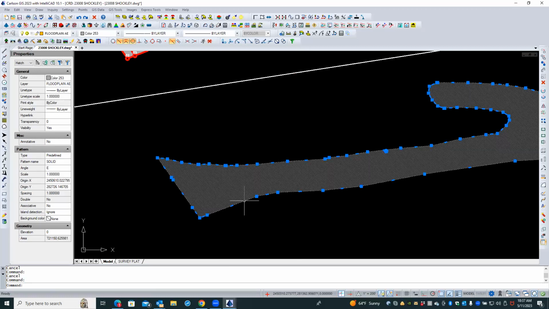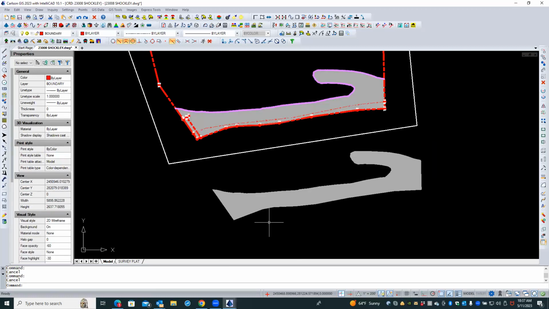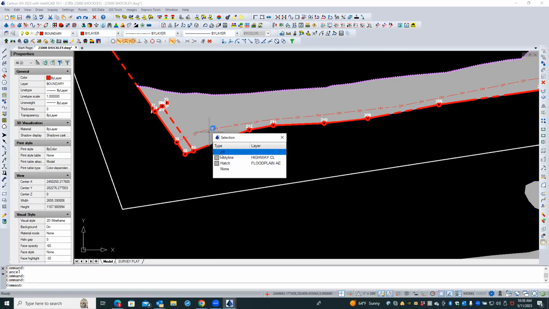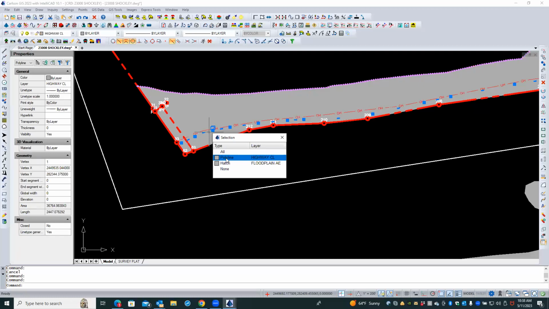It's still just getting that. And yet if I do this, it's right there, that plane AE, highway center line. Because the center line actually need to freeze.